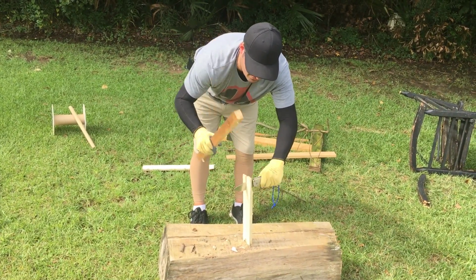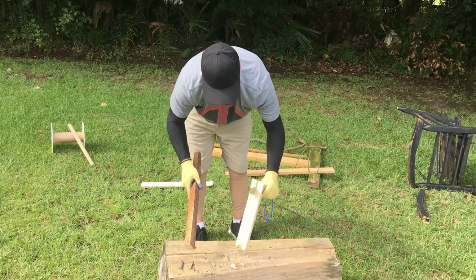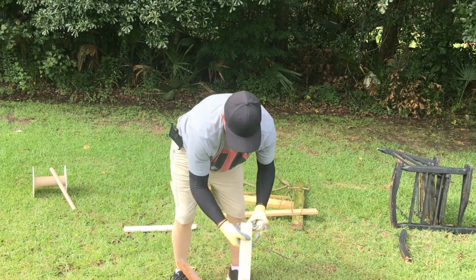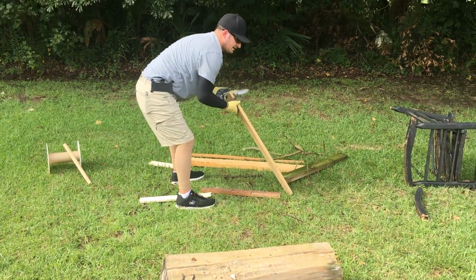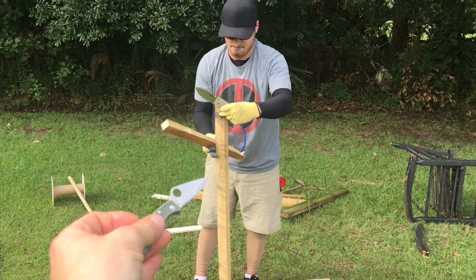Definitely don't recommend doing this with a folder, but being that it's got a Triad Lock, I feel comfortable. But this is actually binding up in there pretty good. I don't want to hurt myself. Let me find something that I can not hurt myself with. Let's see, maybe this? You want to use my knife, man? Here. No, I don't want to.